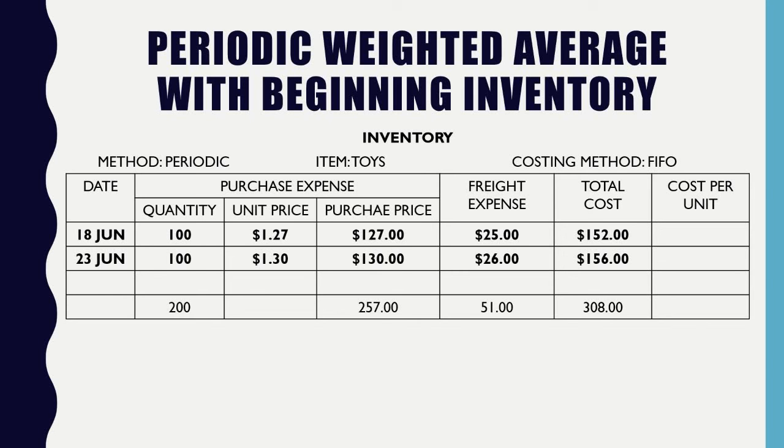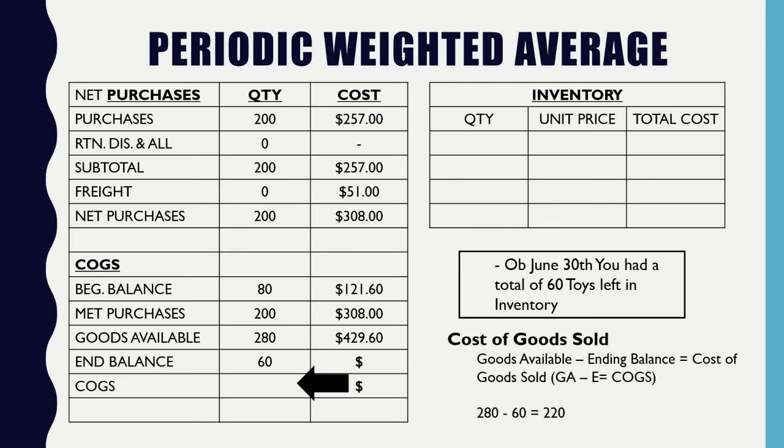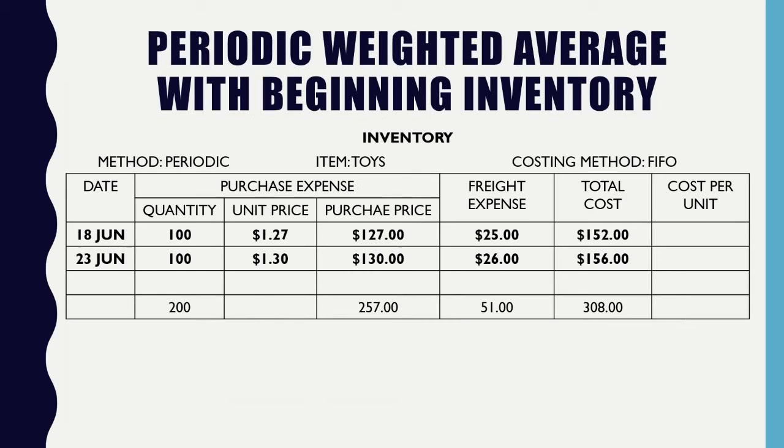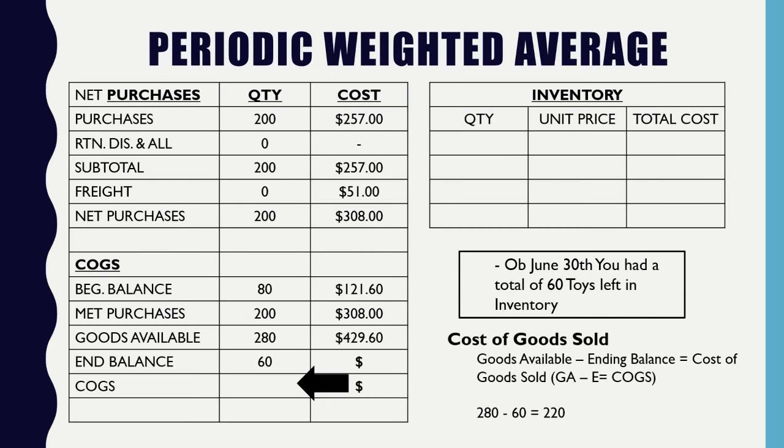Now, this is where I'm going to stop you, because this is not where we need to calculate our average cost per item yet, because we have one given factor. We have what's called beginning inventory. So what I'm going to do is go forth with the rest of my inventory by plugging these numbers in, okay? So I plug these numbers in to solve for my net purchases.